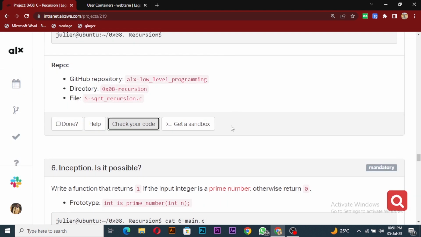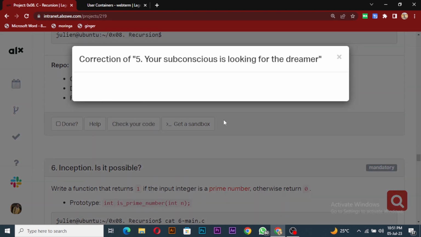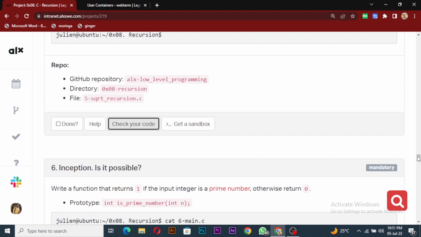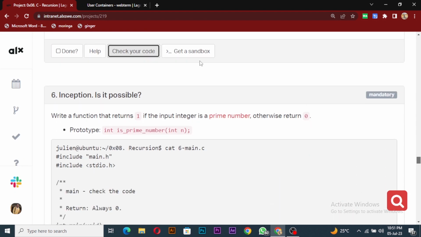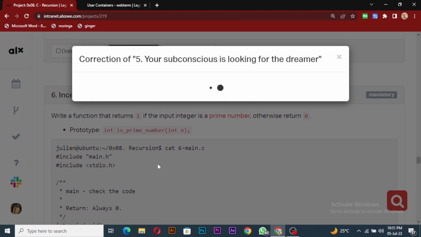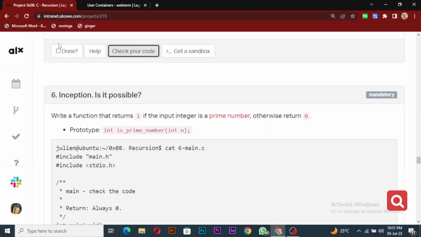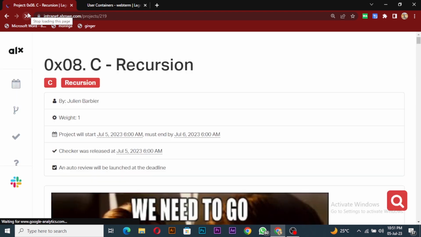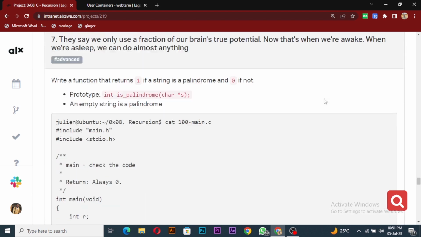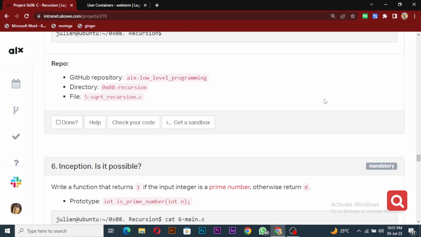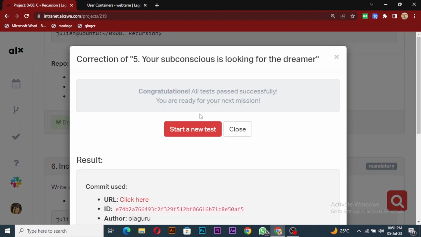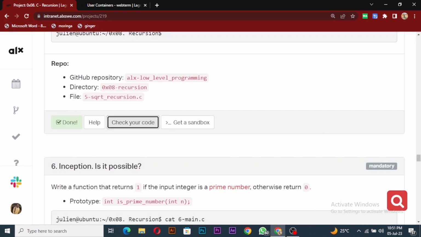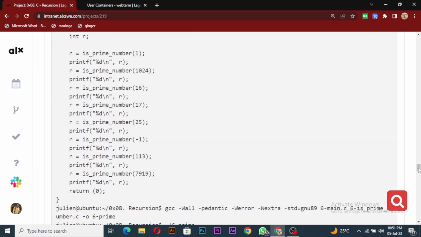This guy is taking some time, so let's just continue and see. But we should be good. Let me just reload and see if it will work out. It's still loading. Congratulations. So it worked. Alright, so let's go to the next one.